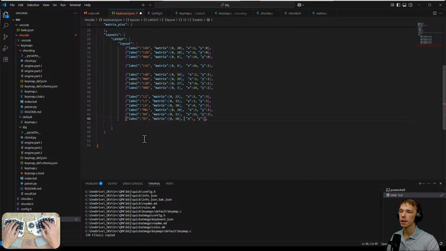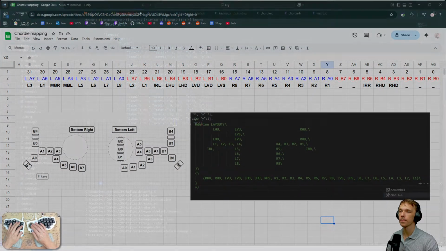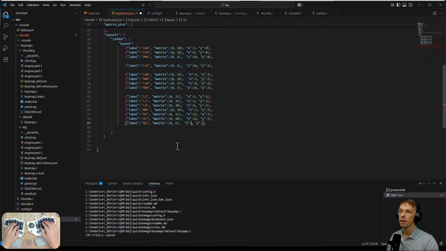And it's going to be position 10. And over here on this one it's 12 and 3. And one last one on this row, that is R2. Okay, we have 10, 11. R3 was 10, so R2 is 9. And the position is 13 and 3.